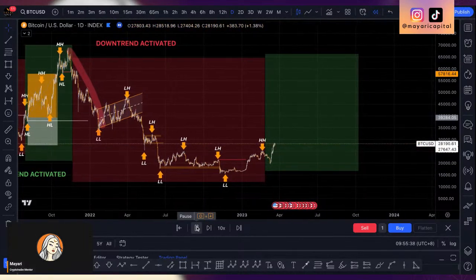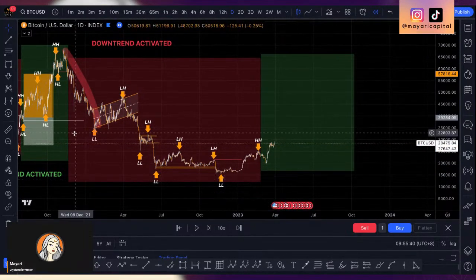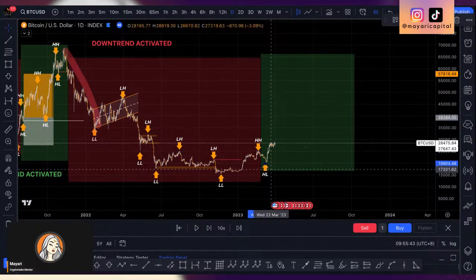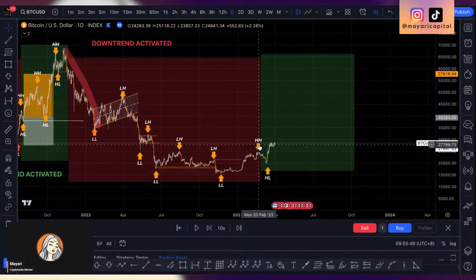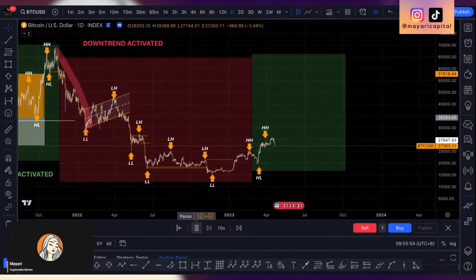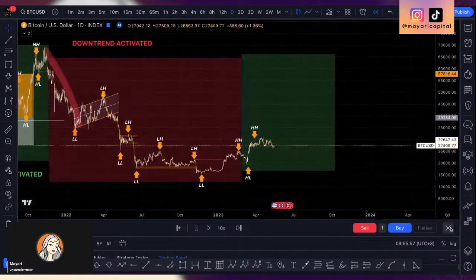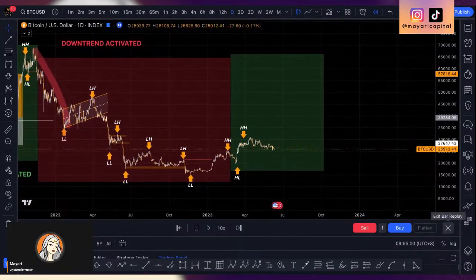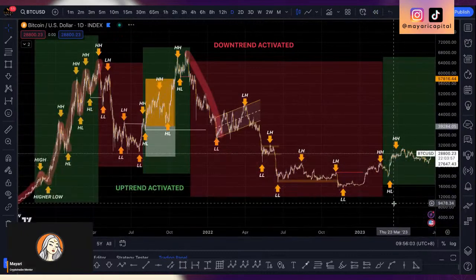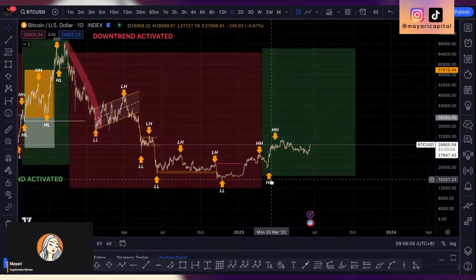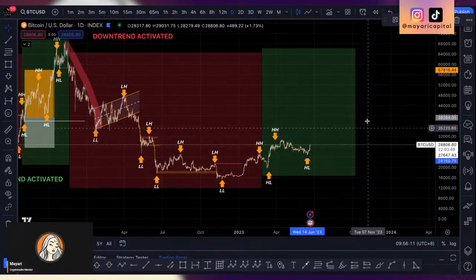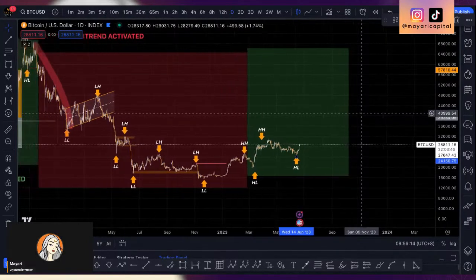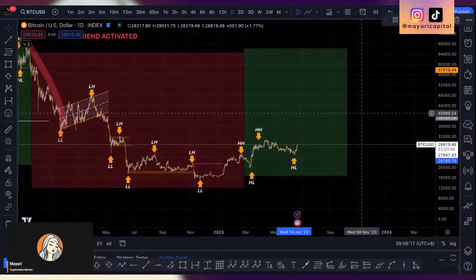So this one is 20. Now right there is a higher low. Can you see? Higher low. And now we are making another higher high. Right? So yeah, that's currently with your Bitcoin, guys. This is Bitcoin. So now you have the detailed idea of what we just did, with a detailed explanation using Bitcoin. What is Bitcoin doing now? Yes, Bitcoin is in an uptrend motion.